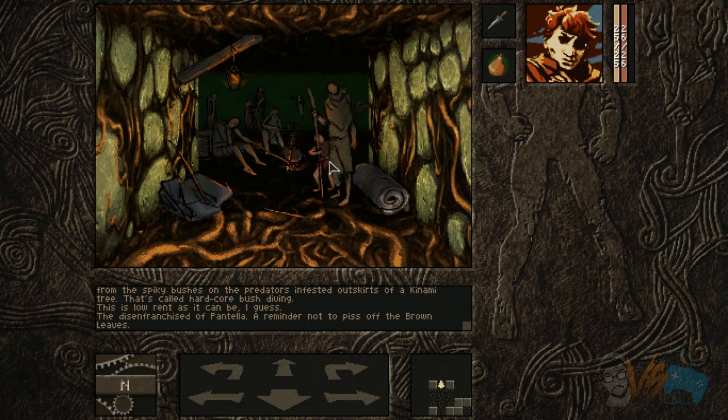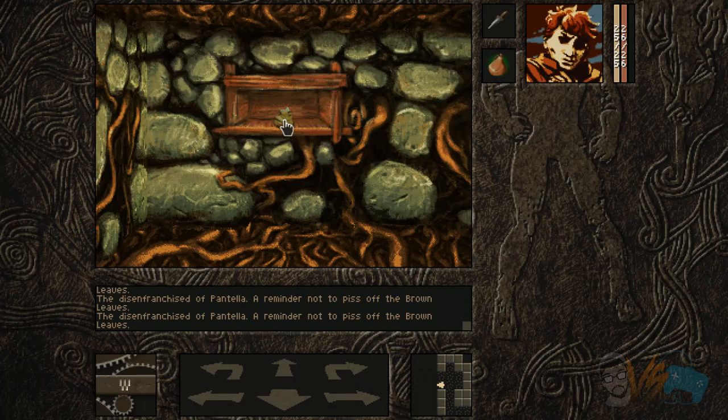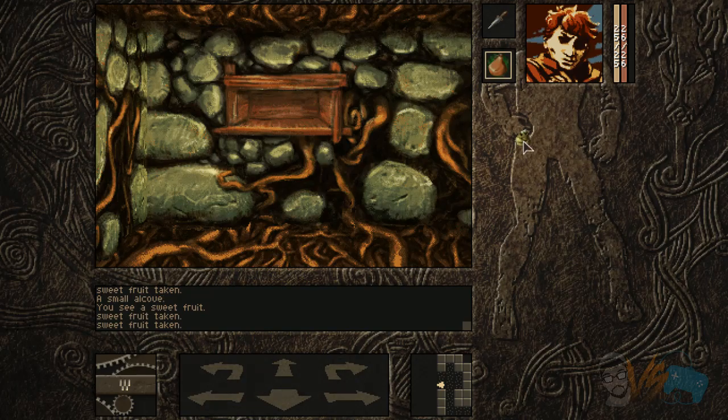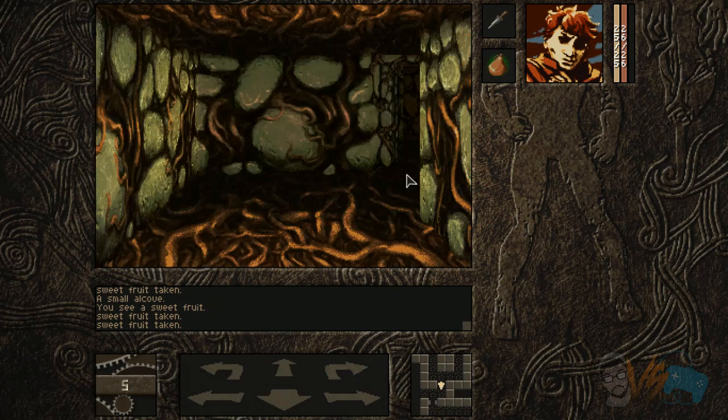Hello, everybody. The disenfranchised of Pantella. Reminder not to piss off the brown leaves. I'll piss on the brown leaves. They don't give me some stuff. Sweet fruit? This is some sweet fruit. That probably heals me a bunch, too.